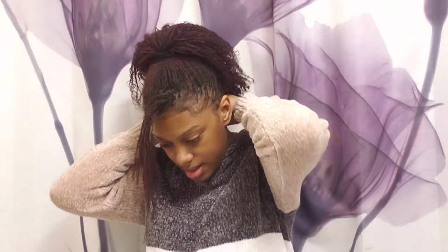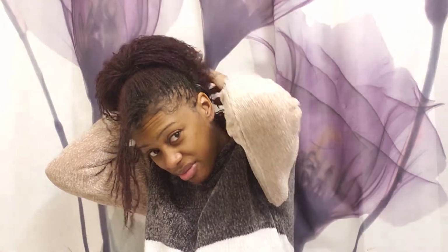If you look back at my older videos, when I had my first set of locks, I had opened up my bangs, and my bangs were loose, and I had dyed my bangs purple, and I also had dyed the back of my hair, like right here. I had dyed the back of my hair purple with my first set of locks. I pretty much wanted to do the same thing, except this time I was going for my full head of purple, and it just didn't come out, right?